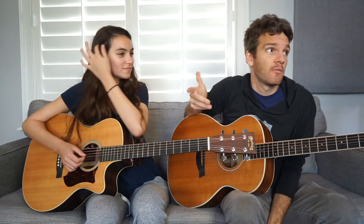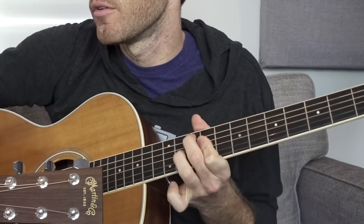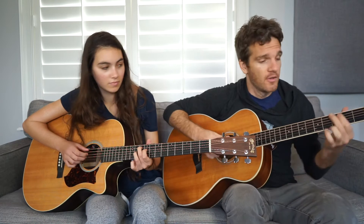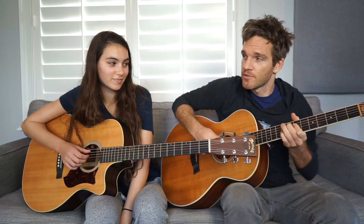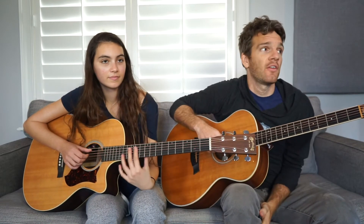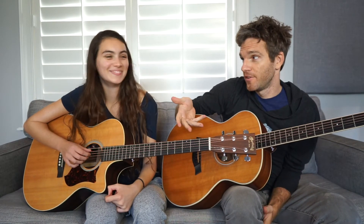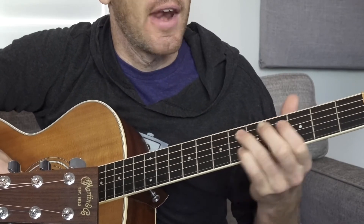Easy song. Just take it super slow. These might be chord voicings you've never used before — like this right here, which is actually just a G major chord, a type of G major chord. Sounds way different. That's what a voicing is: a different way to play the same chord. This is a type of G major chord played up higher, which is a great intro into playing jazzier style voicings on different parts of the neck. And they're movable — you don't need a capo. You can move these shapes around absolutely anywhere. Try to make up your own songs or change the key, because Jimin is such a great singer with such a high voice, it's hard to recreate. If you're trying to sing along, just move everything down — instead of starting on the 10th fret, start on like the 6th fret, and everything moves along with it.